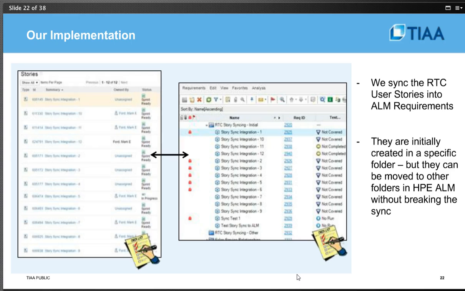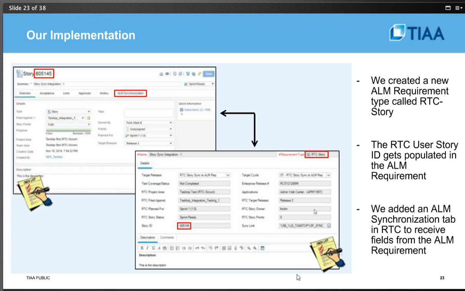And we also designed it so that once those requirements are in ALM, they can be moved to other ALM requirement folders, and that won't break the sync process. So we set up our queries such that it would recognize that, hey, it's a syncing artifact, so even if that's moved to a different folder, we're still going to be able to sync that. And that's a crucial item so that they could move these around to different requirement folders on the QA side that would seem to make sense to them.